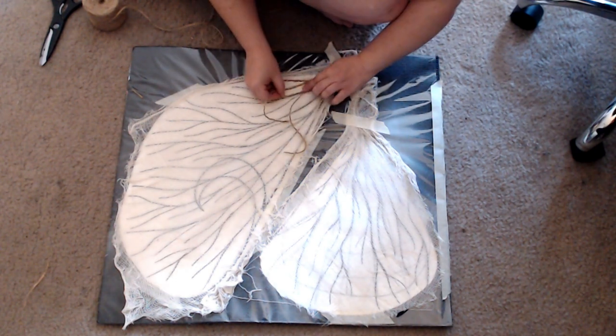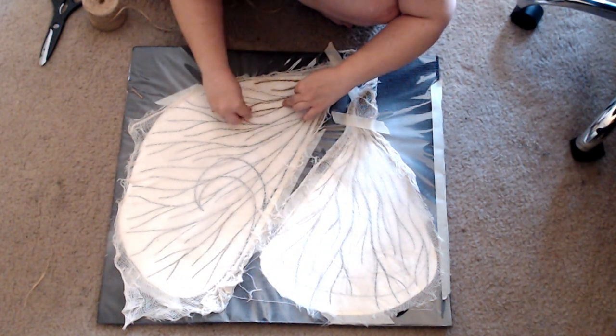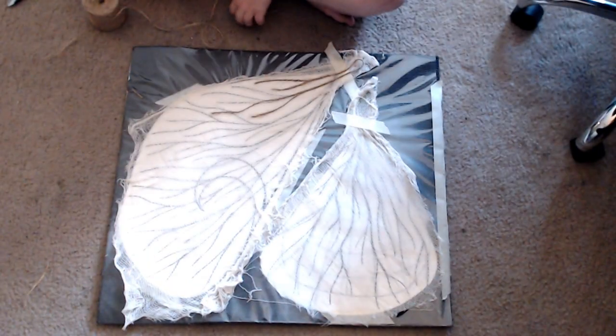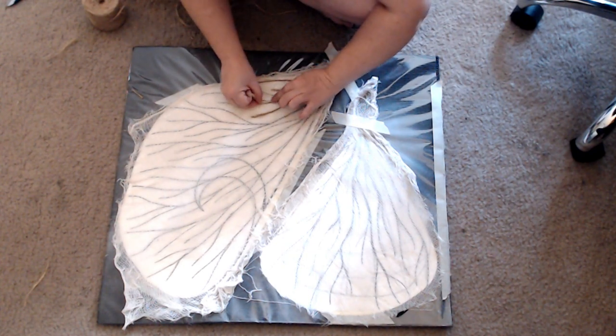And where I did add in, I tried to hide it up underneath the edge so it kind of looked like it was still a part of the original strands. And that also helps make the veins look more realistic with the thickness from where they start to where your individual strands branch out at the ends.